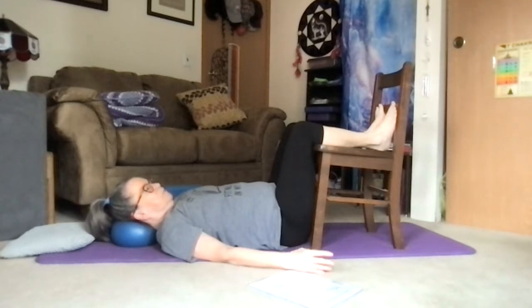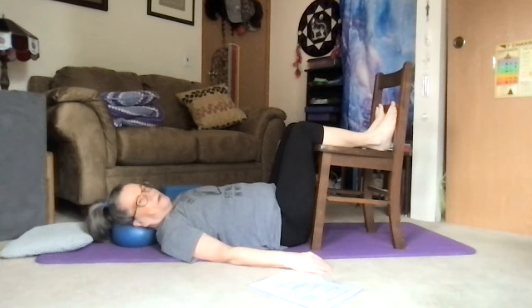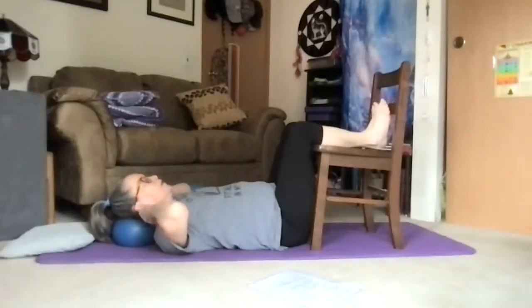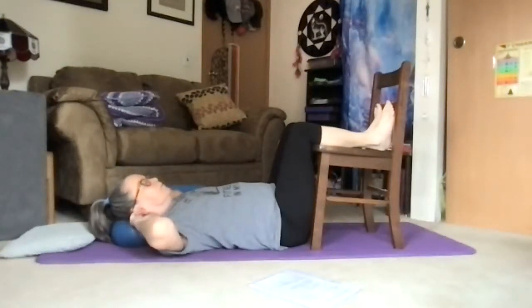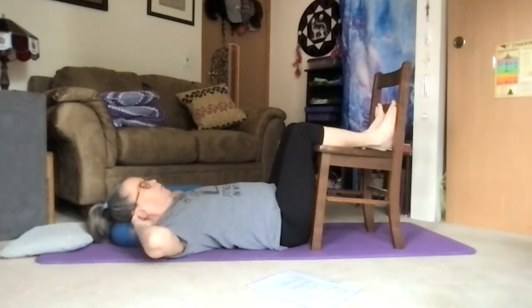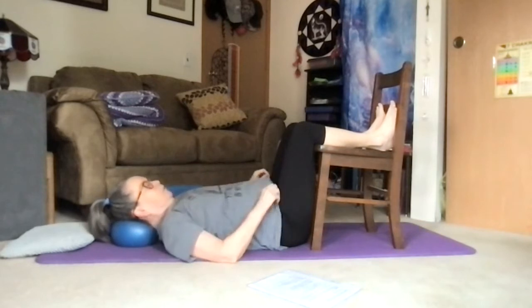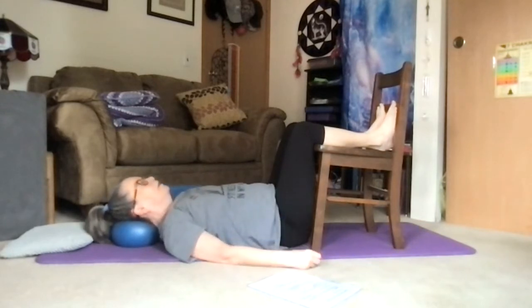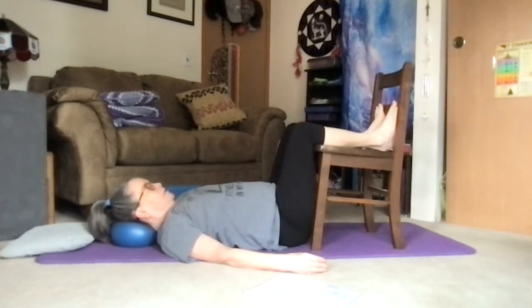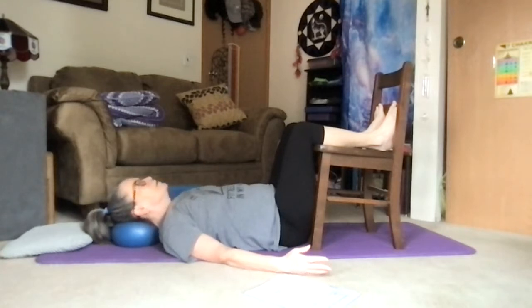It's really the back of the skull, not the back of the neck. Skull. Okay, I'll get that right one of these days. Back of the skull, the occipital ridge, the part where I think of it as the hairline meets the neck, the occipital ridge, we are pressing that towards the floor and holding it and then releasing. So press, hold for like a breath or two, and then release.